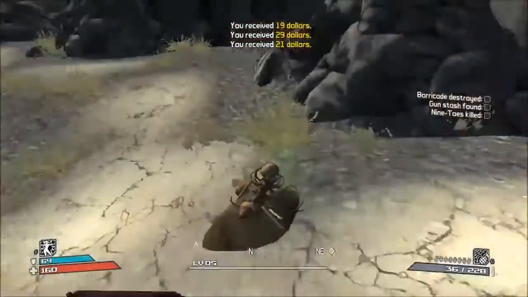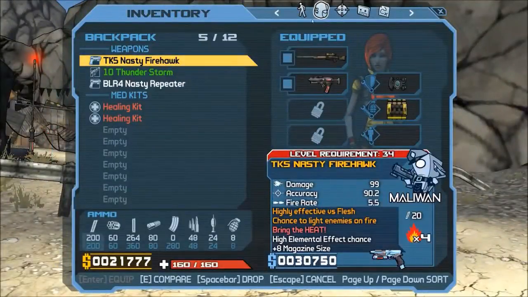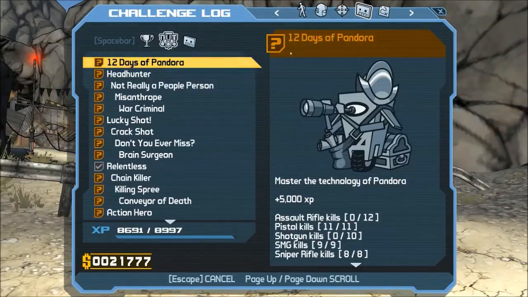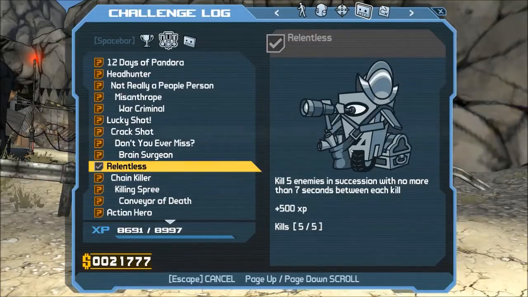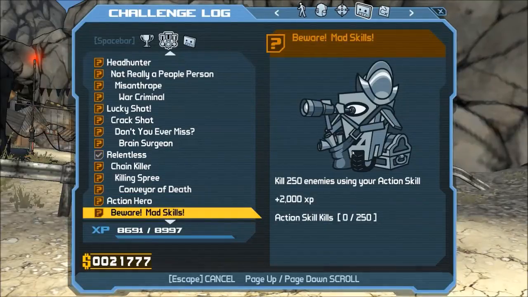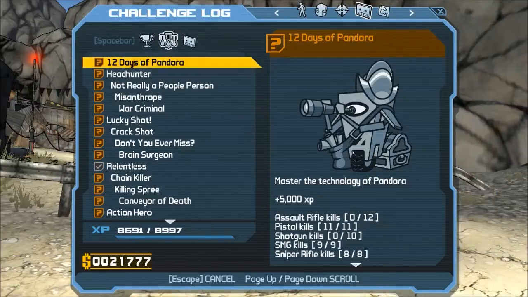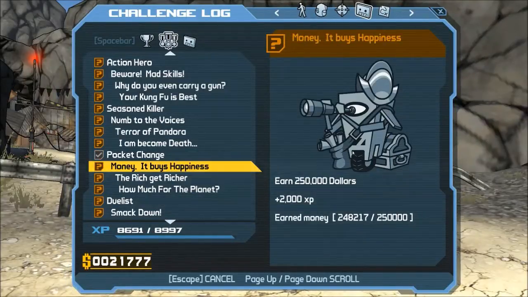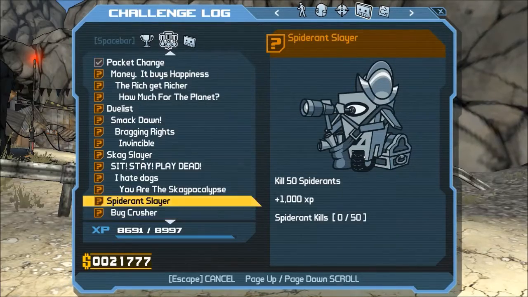Opening those chests, the ammo boxes and the actual red chest, did complete challenges, which are something I neglected to go over. If you go to your quest tab and go to the middle tab here, you have the challenge log. So things like kill 5 enemies with no more than 7 seconds between each kill, or 10 enemies, 15-25. Kill enemies with action skills. Basically badass rank challenges from Borderlands 2. All they give you is XP, though. Still, a decent chunk of experience early in the game.